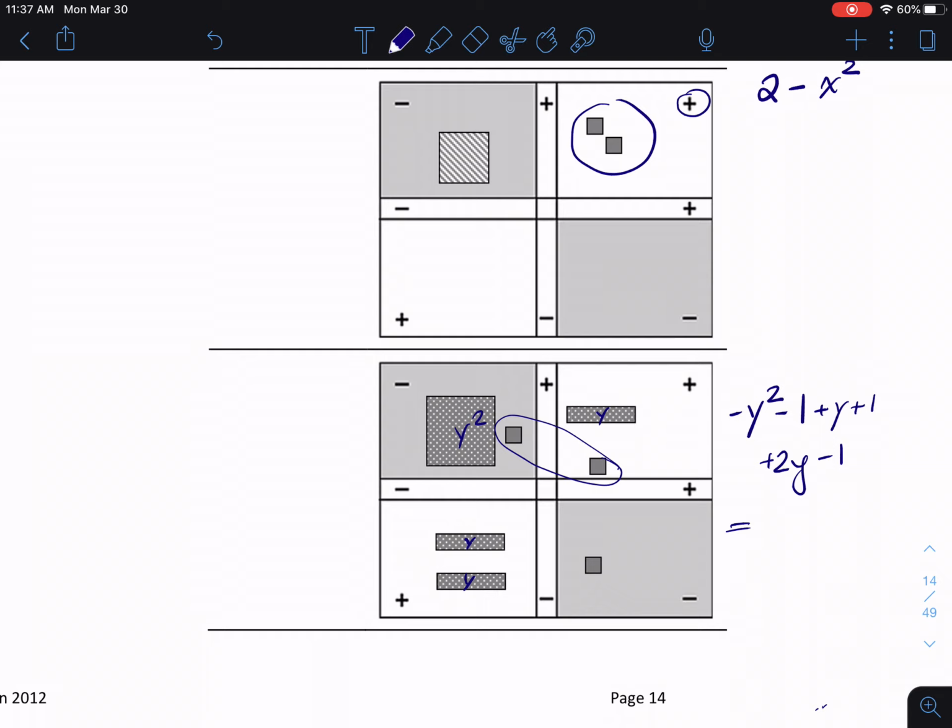So then we could look at what's in the negatives. In the negative fields, we have minus y squared and minus 1. And now in the positive, we have a y here and 2 y's here. All of those are positive, so there's a total of 3 y's on the positive side. So that's the way we would simplify things. Notice that these 2 y's are not a 0 pair because they're both on the positive. Those do not equal 0. So the 0 pairs are still pieces that are identical on a positive and a negative side.